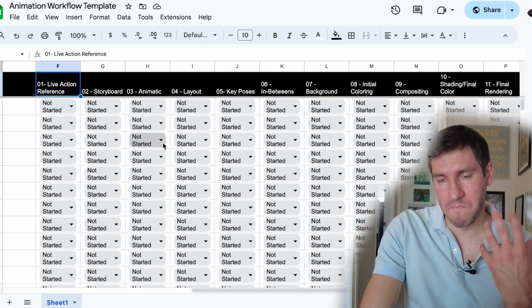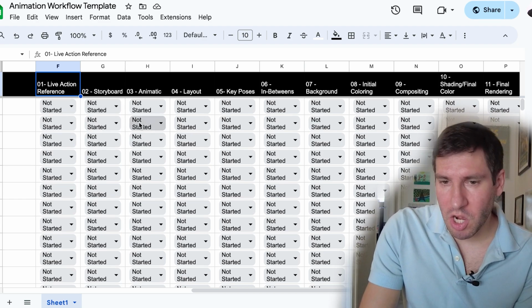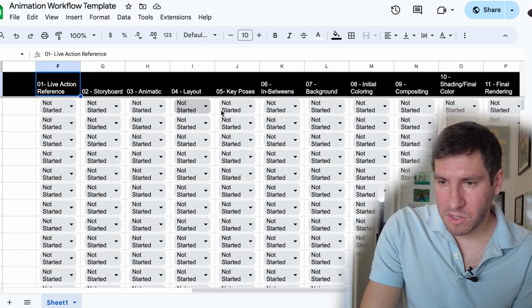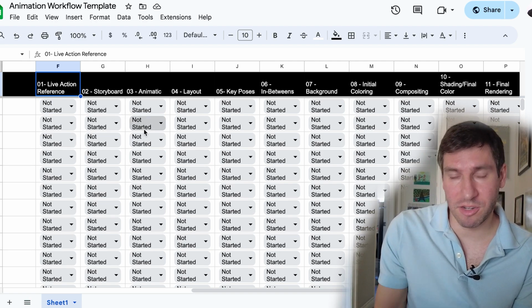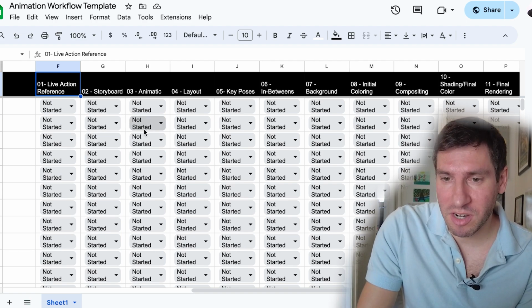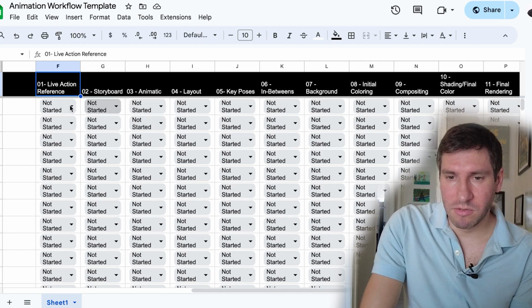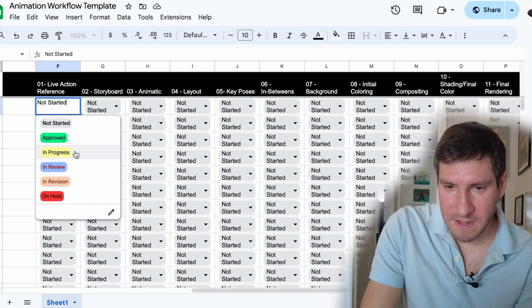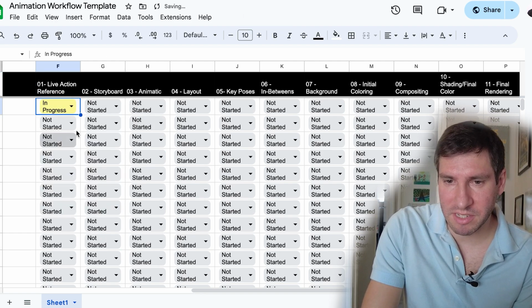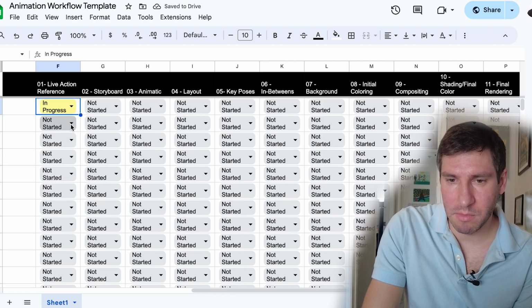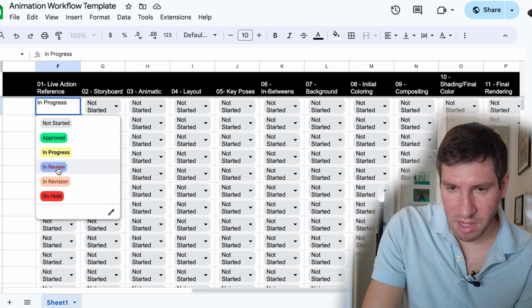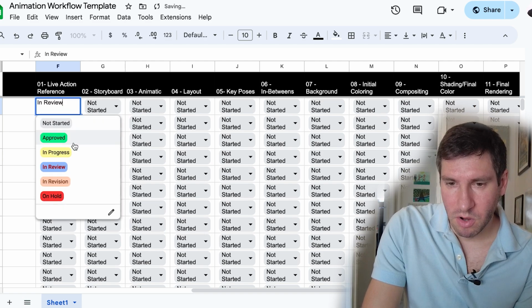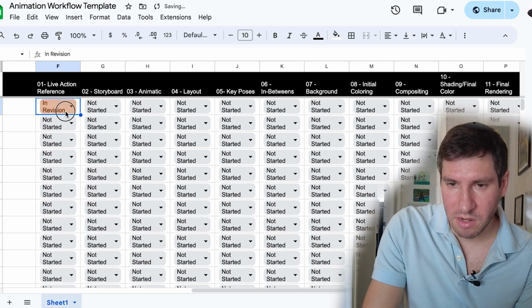Now, as far as each of these go, right now, there's all these drop-down menus and it says not started, right? So when you're starting a project, something's not started. But let's say we're in the process of shooting this shot, you can select that. Once we're done with it, you can say in review or in revision.